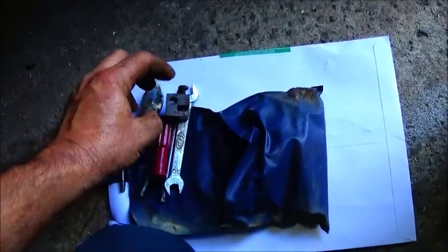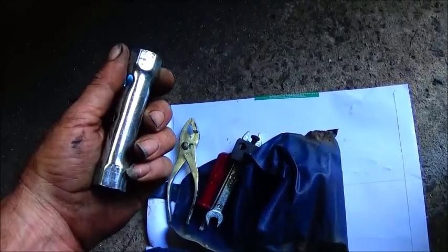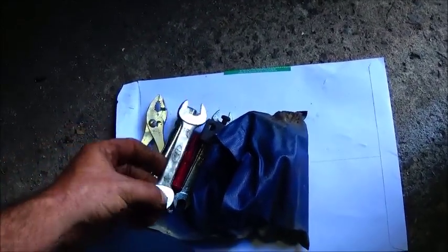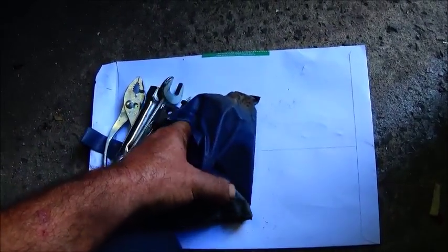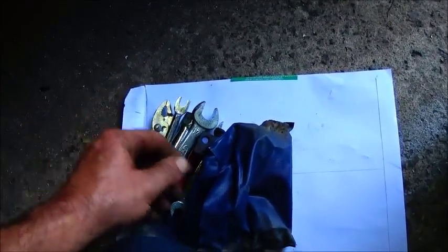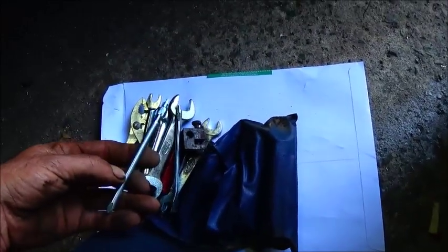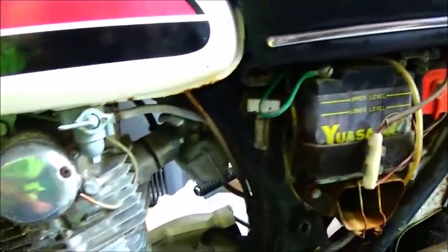Chain breaker. Oh, spark plug wrench. Yeah, I don't see the HM on it. There is a wrench HM that's 14 and 17. And there's the one that goes through the plug. Kind of hard to do here with one hand, but flat screwdriver. And one more piece. Another Phillips. Alright, well anyway, tools were in good shape. That's surprising. I think I'm going to go ahead and get this carburetor off since we got the keys.